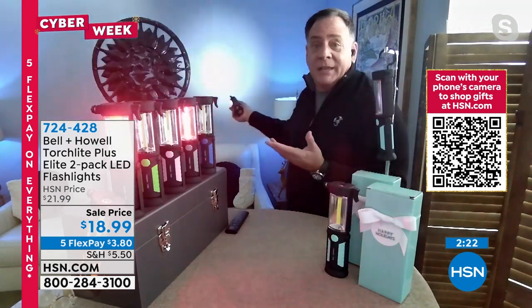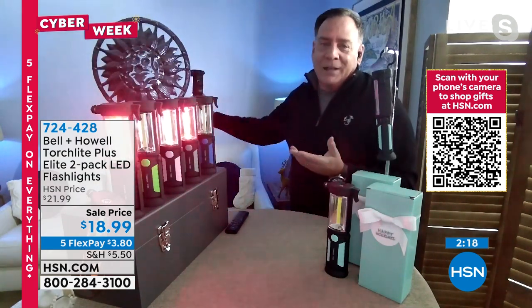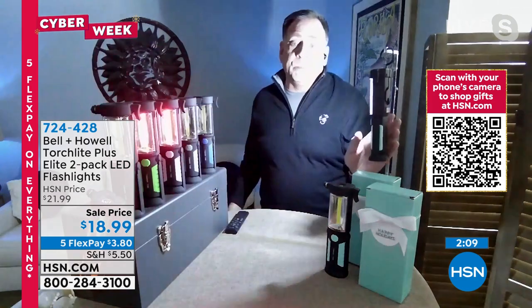On the back wall, you can see how bright that red flashing light is even in daylight. But if I do the floodlight — look at that — that's going floor to ceiling, and I'm about 10 feet away from that wall. Floor to ceiling, up and down. You really are getting an excellent light when you buy this.